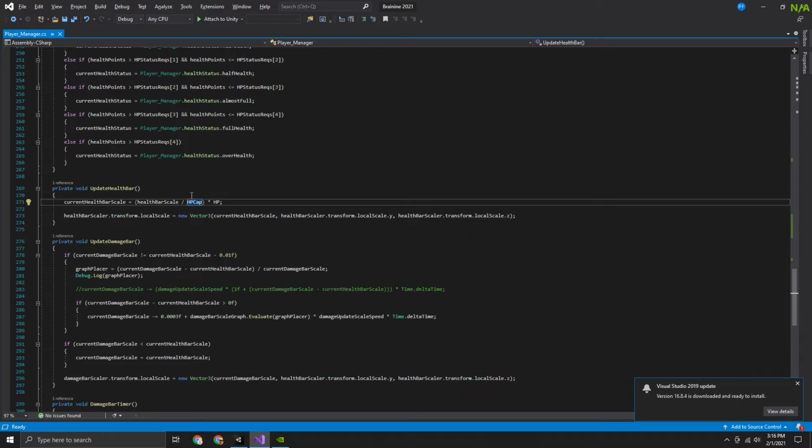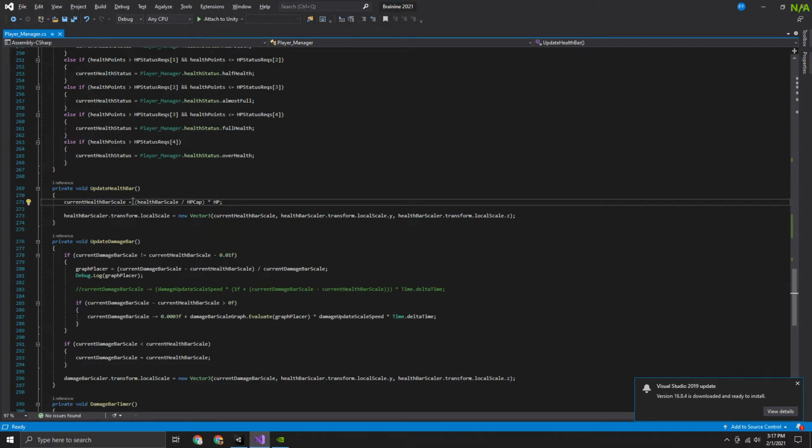Let's say we have 25 health out of 50. So we're taking 2 times 25, which is the health, and I guess that was a bad example because we end up back with 50, so that's 50%. So the health bar scale knows to be at 50%. Kind of gave an awful example there because we have reoccurring values, so it's not exactly the most intuitive thing to imagine in an explanation, but hopefully you got what I was trying to say.